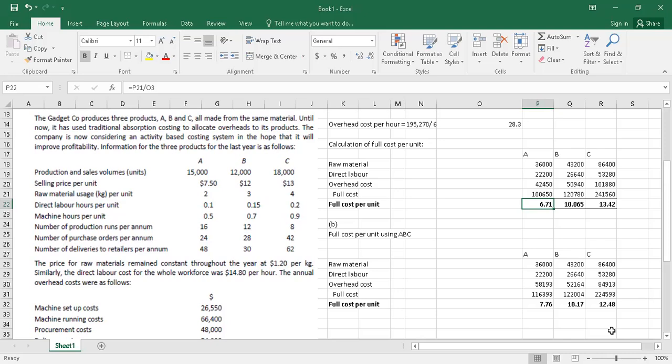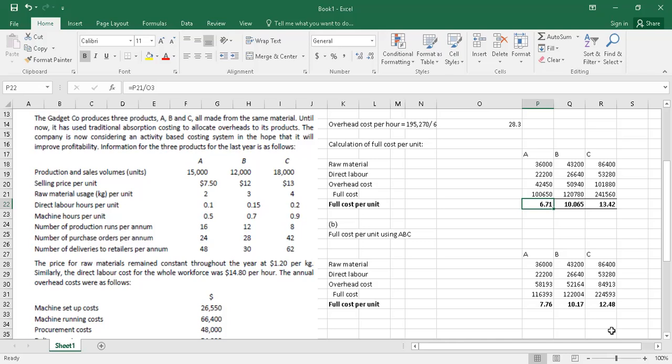undercharged under traditional costing. See, ABC is appropriate because it is using the appropriate cost drivers to allocate that. So the correct usage based on that, the costs are charged. Traditional costing system is using a predetermined overhead rate. It is based on some assumption that the labor cost is taken as the basis, but we see that out of that, some of them are absolutely not connected to labor, like machine setup, machine running, procurement. So we see that these are not related to direct labor. So it is based on some assumption that the overheads are charged.